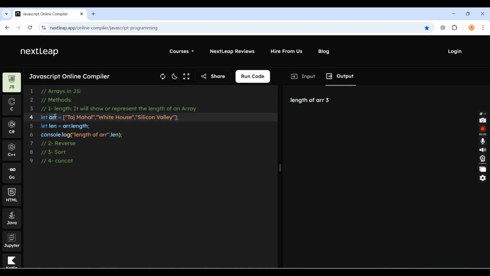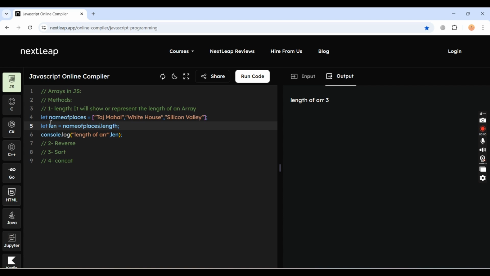Instead of this, I shall write more meaningful names of places. This is more meaningful. This array is basically highlighting the names of various famous places around the world: Taj Mahal, White House, and Silicon Valley. So I simply stored the length of name of places. We will replace all these values at other places as well, so we may not get any error when the program executes.